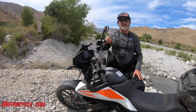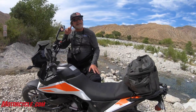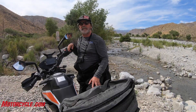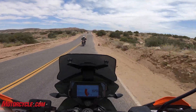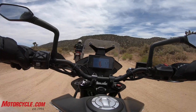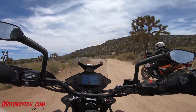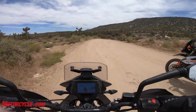Nice little ride today on our 390 and 790 Adventure R KTMs, winding up at a babbling brook — maybe not so much. We went to Pioneer Town from Big Bear. It was a nice little ride, not a hugely challenging thing, but a nice sample of the kind of riding people will do on these motorcycles — freeway out, some rocky mountainous trails, fire roads, smooth trails, followed at the very end by some deep sand. I don't like the sand. But we managed to stay upright. I was a huge fan of the 390 Adventure, but riding it alongside the 790 Adventure R, the bloom is off its inexpensive little rose just a little bit.